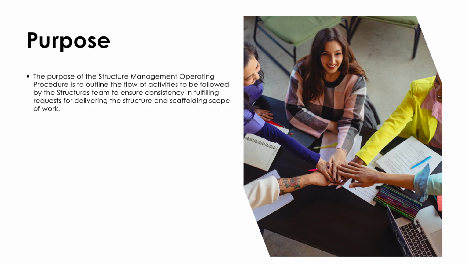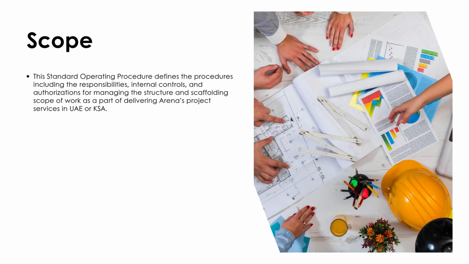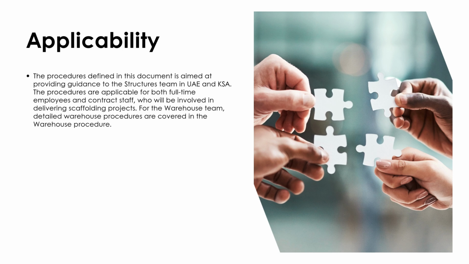Purpose. The purpose of the Structure Management Operating Procedure is to outline the flow of activities that the structures team should follow to ensure consistency in meeting requests for delivering the structure and scaffolding scope of work. Scope. This standard operating procedure defines the procedures, including responsibilities, internal controls, and authorizations, for managing the structure and scaffolding scope of work as part of delivering ARENA's project services in UAE or KSA.